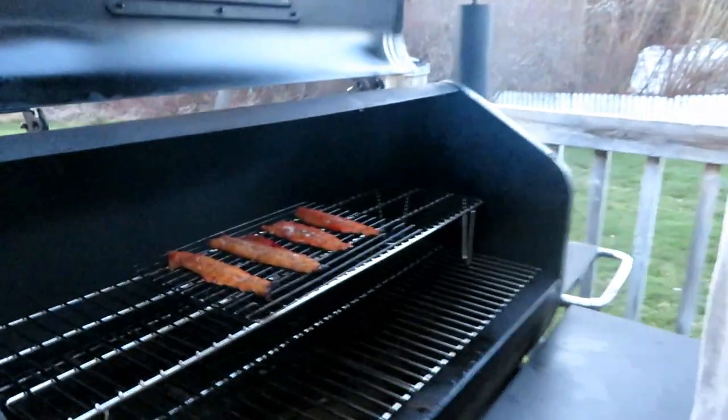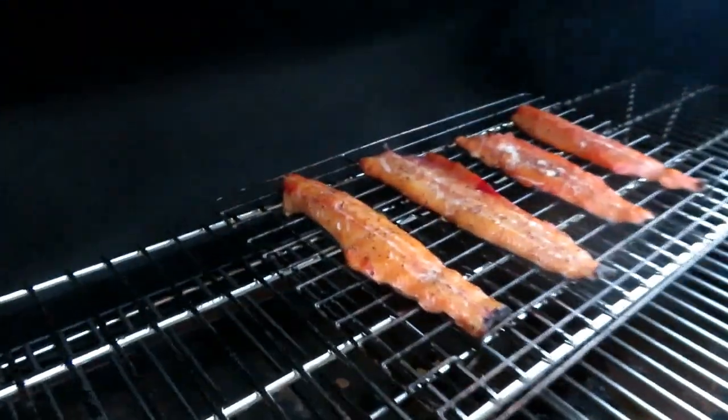All right. So it's been about an hour and a half, 2 hours since we put the trout on the smoke. And ooh, starting to look real good.